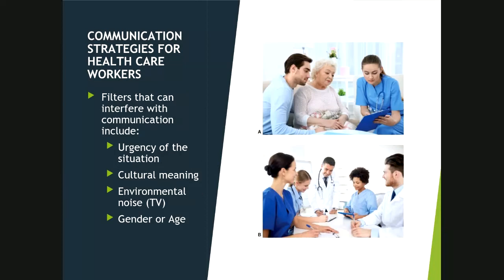So filters that can interfere with communication, again, urgency of the situation, cultural meaning, environmental noise if the TV's on, or gender or age. How we perceive certain language is seen differently by the age groups. So for an example, how you talk with your friends is going to be very different than how you would talk with your grandparents, let's say.